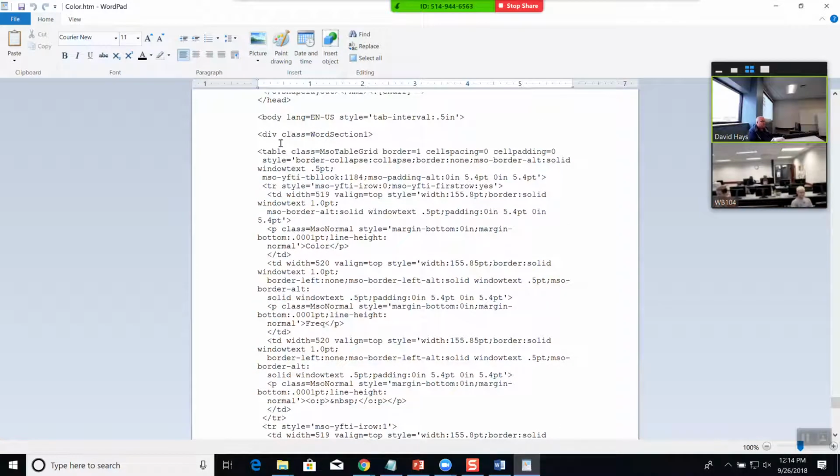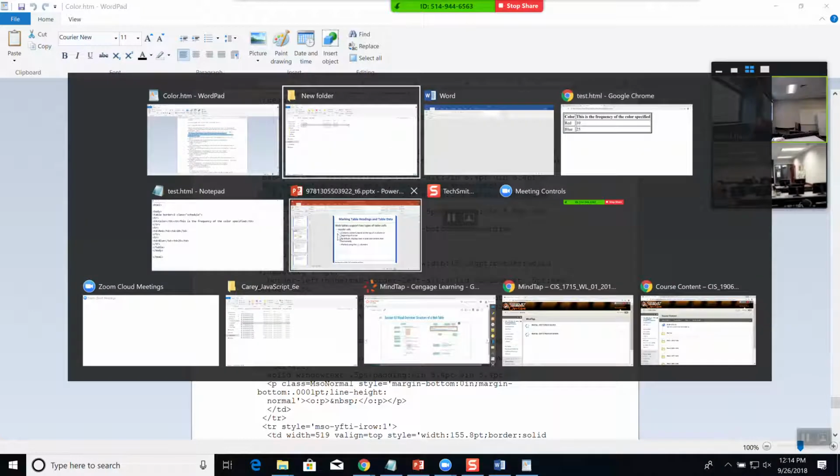Here it is, table. So here I got my table. And then my first one is marked as a TR, and then I got TD here. Didn't mark it as a header, did it? So it didn't mark it as a header, which is interesting. I thought it would, to be honest.